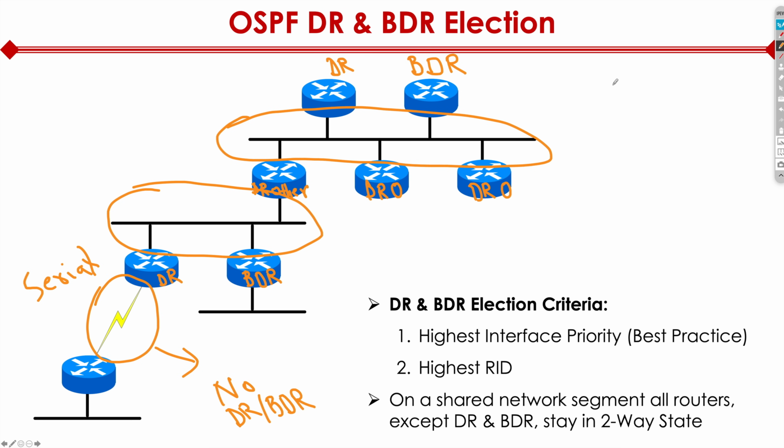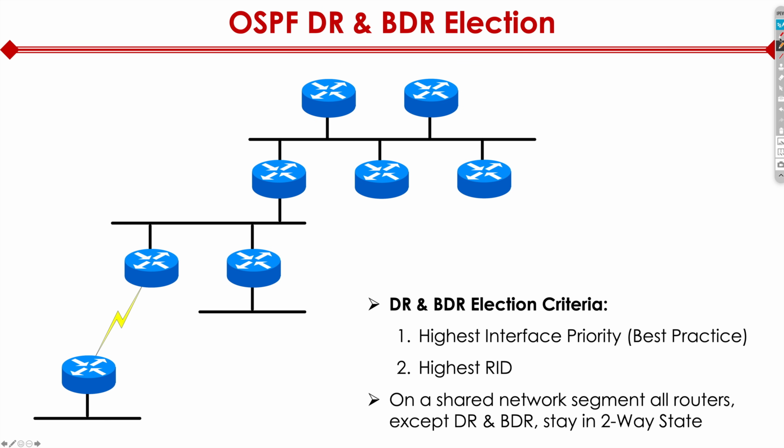But what's the reason behind DR and BDR to begin with? Well, in OSPF, what ends up happening is when we're exchanging our databases, which is called the LSDB, link state database, we assume full mesh connectivity, meaning all of these routers can talk to each other and they can all send updates to each other. As you can imagine, this could become very chatty if everybody started sending updates to everybody on the same LAN segment. So what ends up happening is with the DR and BDR election, let me clean this up a little bit.